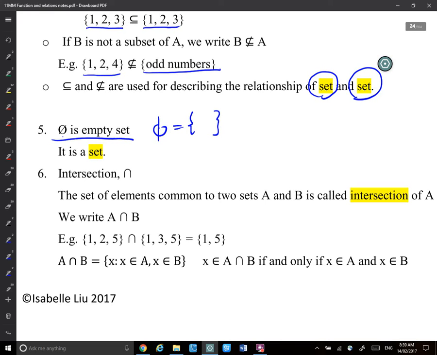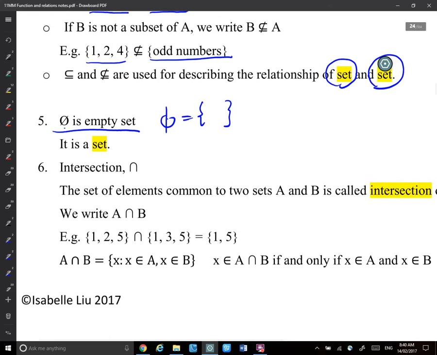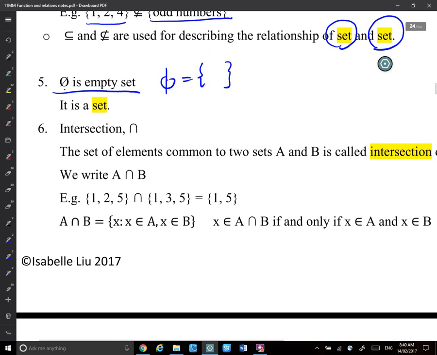But it looks really weird if you have an empty curly bracket, so we give a symbol to this. We use the circle and a line to say this is an empty set, okay? So this symbol can represent a set without containing curly brackets. Okay, so this is a symbol to talk about a set. It's an empty set.